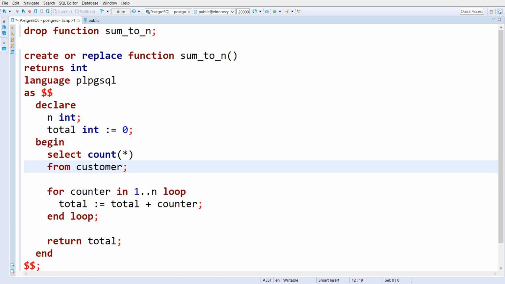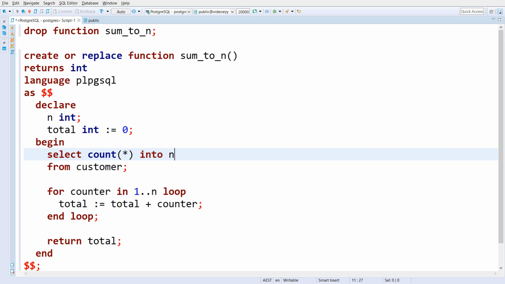And we want to store the result in n, which we can simply do by writing into n. So this function now, sum to n, will store the number of customers in the customer table in n, and then it will perform a sum from 1 to n and return the total value.